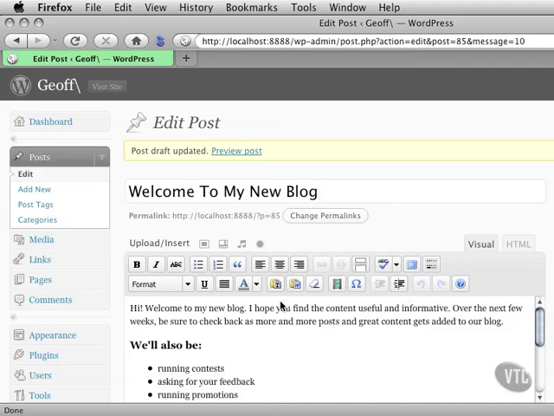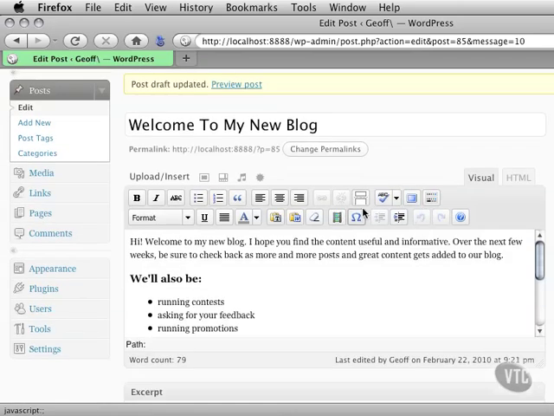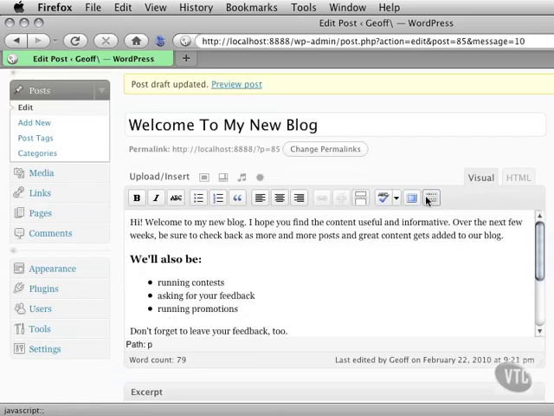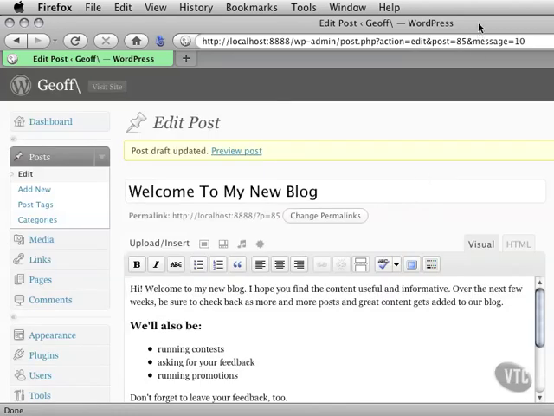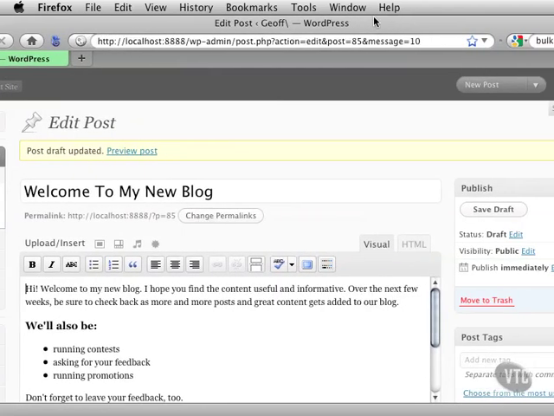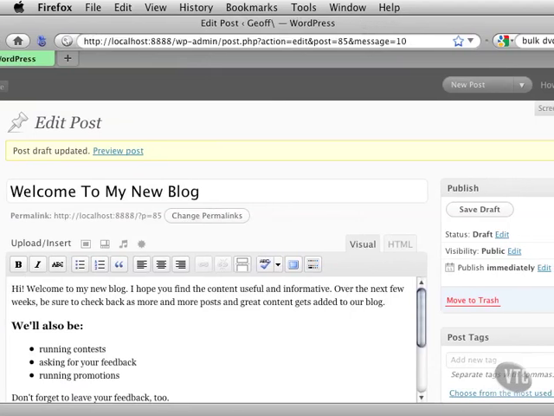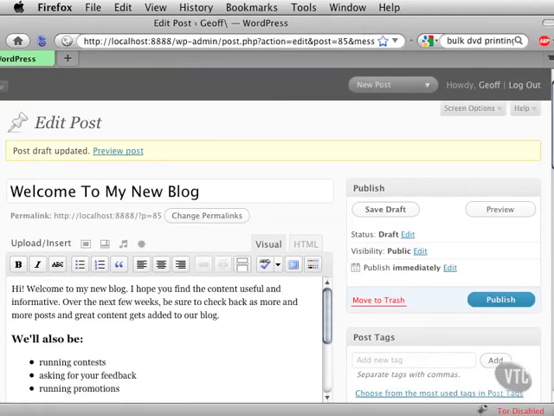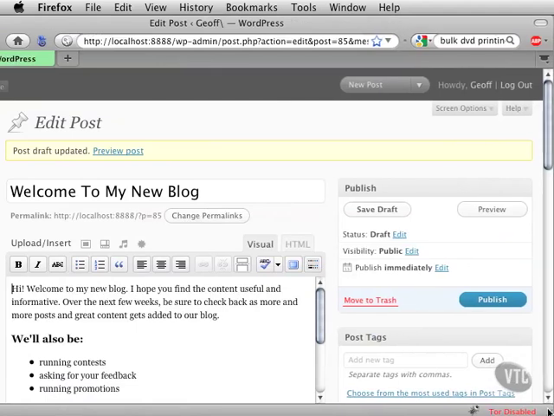Of course, if you want, by the way, you can keep your kitchen sink toolbar turned on. I think what I'll do, just for simplicity, is hide the kitchen sink toolbar just by clicking on that kitchen sink icon. And I'm just going to move my web browser over just a bit because I want to show you this here. I'm just going to cram things in a little bit.